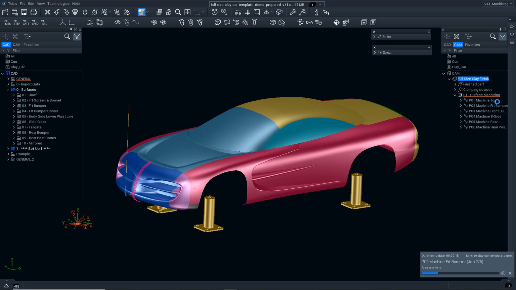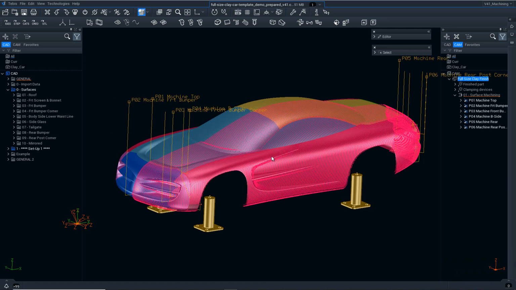So as you can see, we've already machined the top of the car. It's now machining the front bumper. And all of these with tilt directions automatically applied as well. And you can see now we're on the body side. And hopefully all you can see is that all we have done is organize the data on the car. We've planned where we want it on the machine. And now we apply a smart process template to check these things, to calculate the toolpaths. So again, programming is an organizational task now, rather than a difficult programming task.